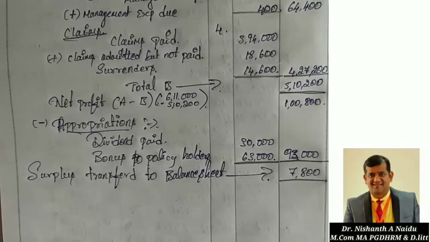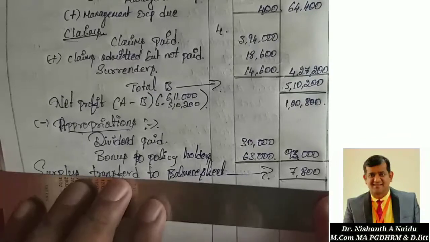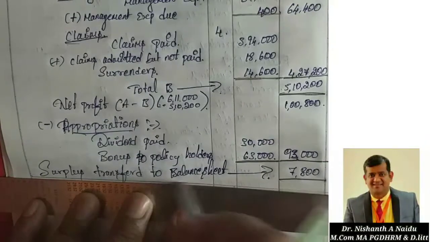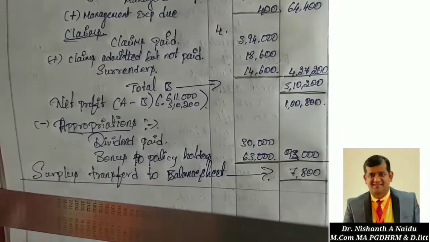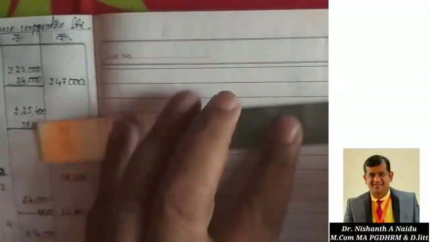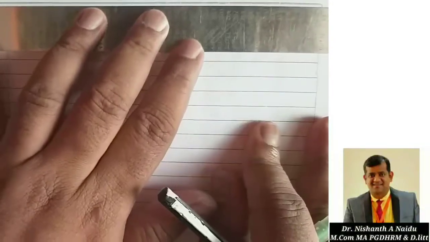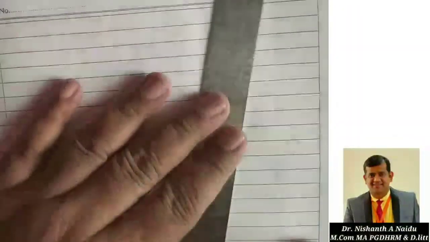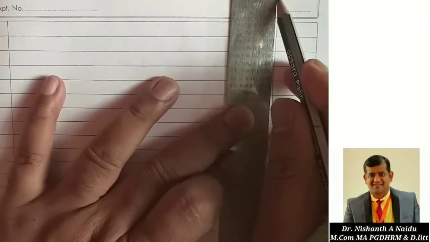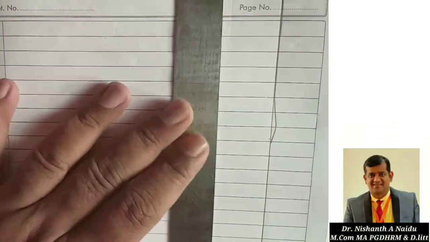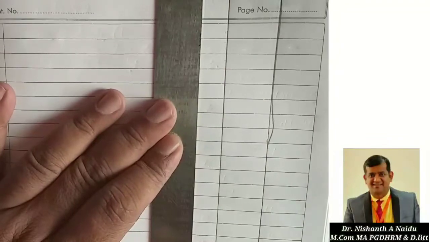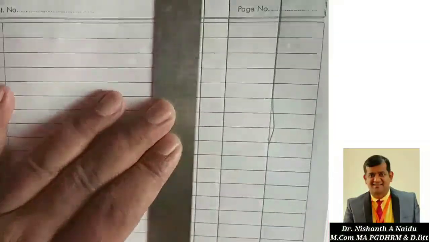Okay, fine. So we are done with the revenue account. So now what you have to do? Yes, you have to prepare a balance sheet. Are you ready with the table for balance sheet? Yes, prepare the table. By that time, I'll also prepare a table for the same. So let us take a table for balance sheet. Two amount columns and one schedule column.